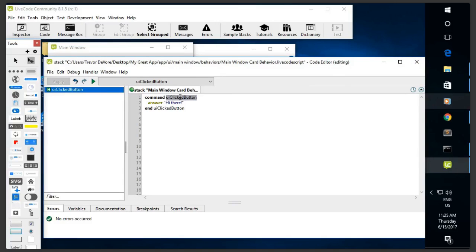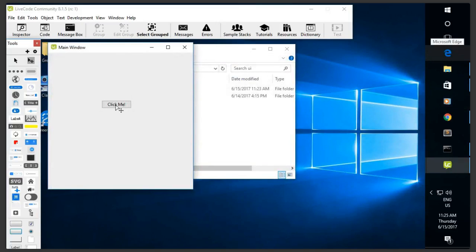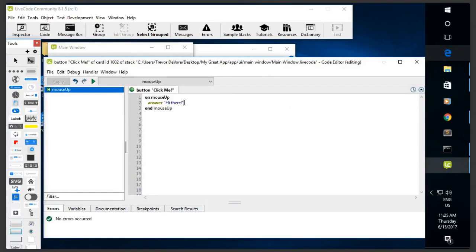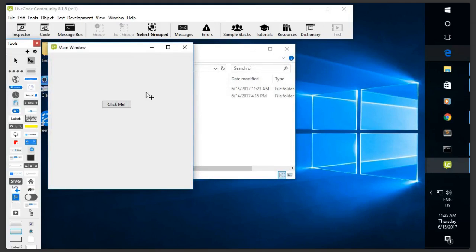And because this button is always going to be stored in the binary LiveCode file, I'm going to keep a minimal amount of code here. I'm going to call the UI clicked button command from the button, and these 3 lines of code are going to be stored in the binary stack. If I was using a version control system, I wouldn't be able to see exactly what was changed if I ever came back later and changed this script, like if I decided that I wanted to make sure that only the left button triggered this command. But that's not a big deal, because that code's not going to change very often.